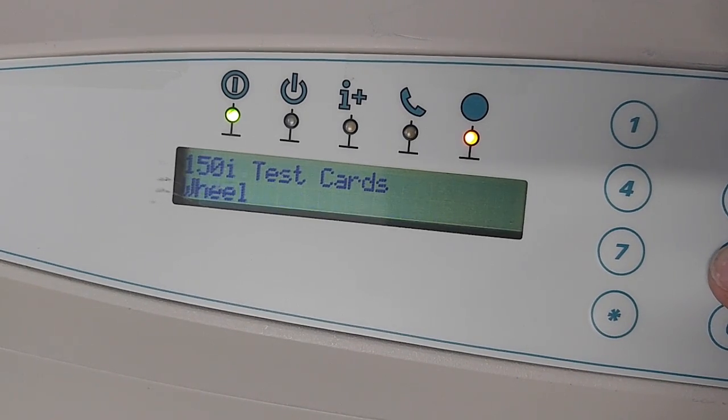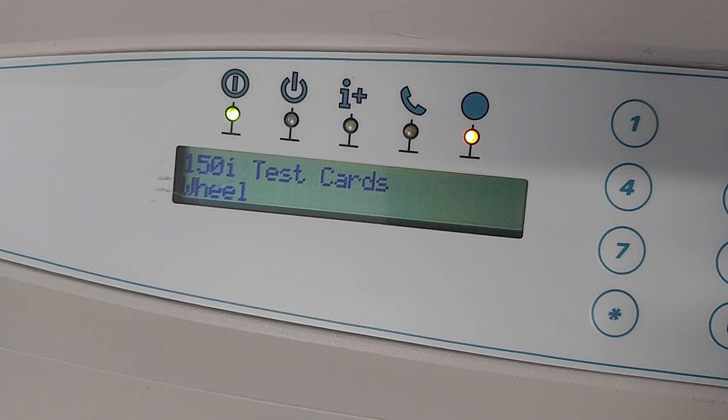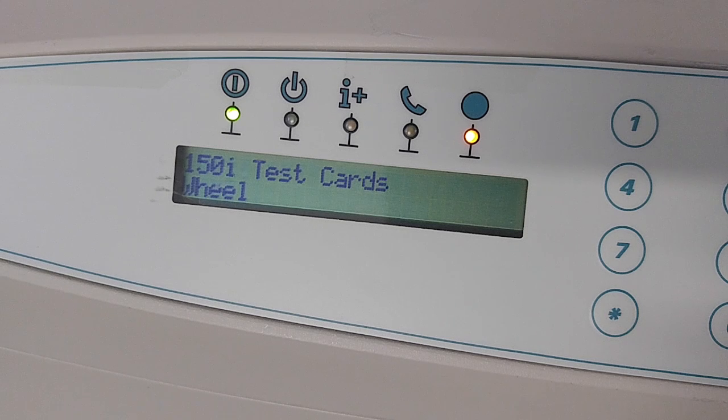And there's a smart card we were talking about if you happen to have that. Wheel test is a good one as well. It will create a card that doesn't encode or top, but it'll emboss every finger on the wheel.